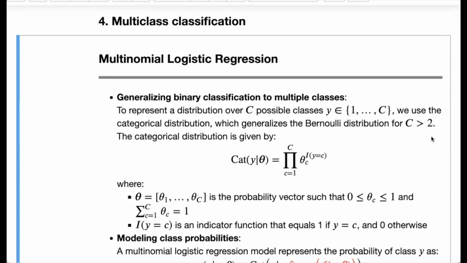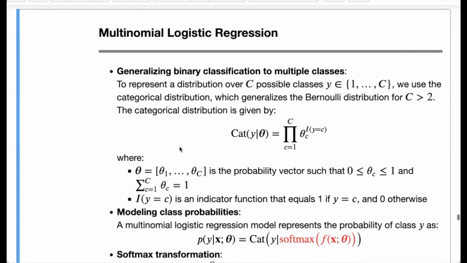In the case of binary classification using logistic regression, we said that we have two possible outcomes. So this is a very similar case to the Bernoulli distribution, where we have binary outcomes. If you want to extend this to multiple outcomes or multiple classes, we can use something called the categorical distribution. For the categorical distribution, since we have more than two classes, we need one probability score for each class or each outcome. And we can show this using this vector theta 1 to theta C.